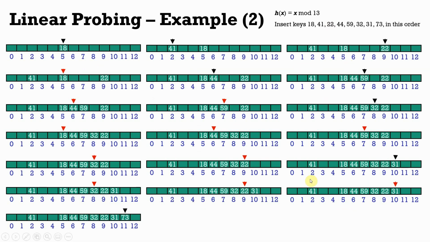I'll leave it up to you to go through these sequences for linear probing and insertion. So these are the items that we want to insert in the table, and this is our hash function, which uses the table size, and it's 13, right? So that's our hash function. You see that 18 mod 13 is 5, it's stored here. 41 mod 13 is 2, it's stored here. We're showing anything that doesn't need probing with a black arrow.